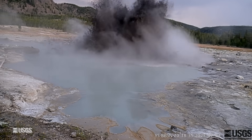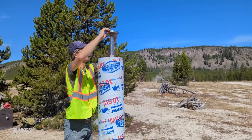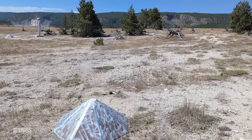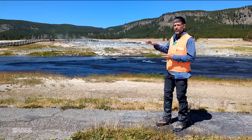There are no precursors, so the area remains closed because of the damage to the boardwalk and these unexpected eruptions. Just this week, we installed another monitoring system here in the Black Diamond area in Biscuit Basin that has seismic monitoring, acoustic monitoring, a GPS station, and a weather station. So there'll be a lot more hydrothermal monitoring here in Biscuit Basin.